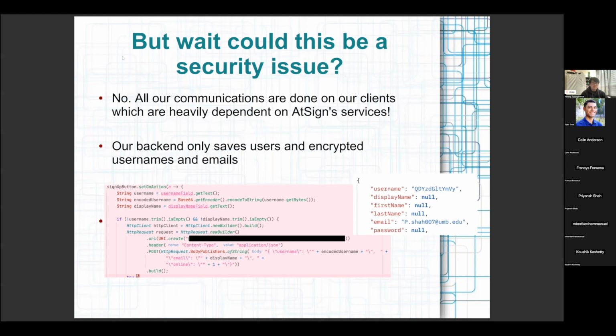On the left side is a client where the client signs up, and then it encrypts their encoded username and sends in their school email, because our messenger is partnered with the school. It seems a little bit trimmed, but you can get an example of what it looks like. The username is very unreadable, just a bunch of words, and the email is just a school email. Next one.